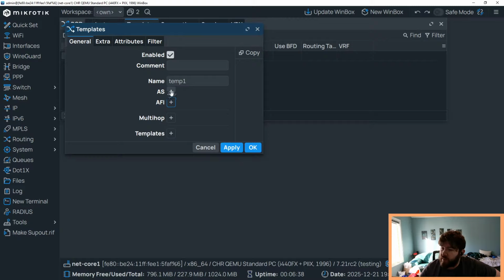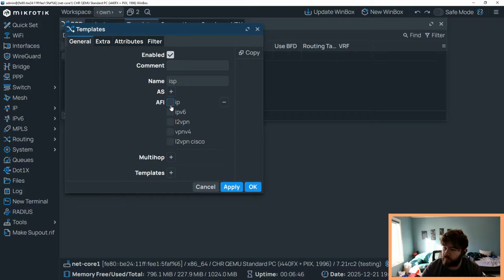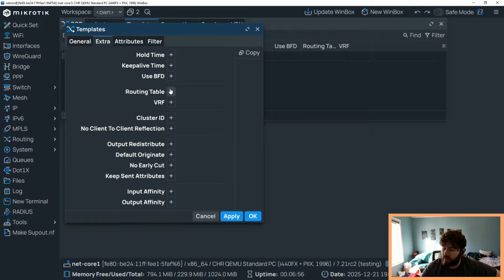Oh yeah, I probably should make this a template. We're doing IP and IP6. Allowing, we're not going to do multi-hop just yet. Routing table main.